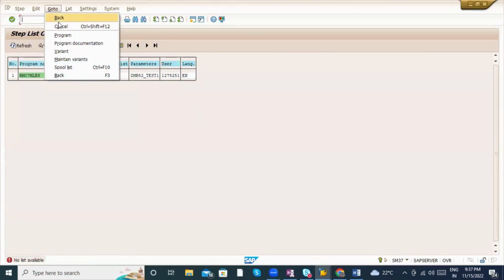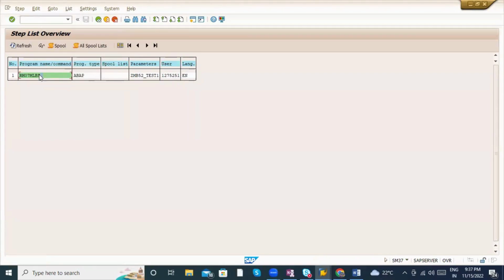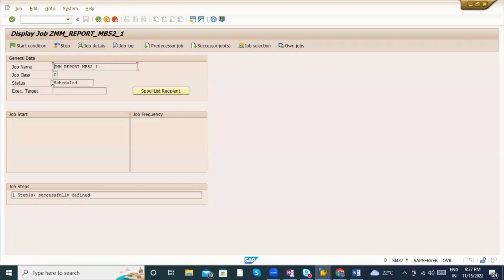There is an option where we can enter the spool list. Let's see. Let's see in the creation mode.